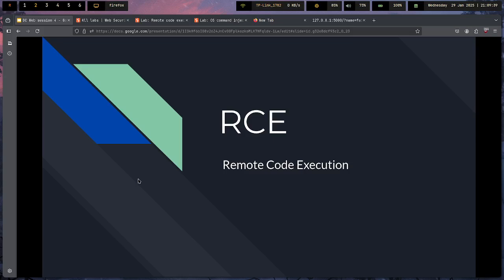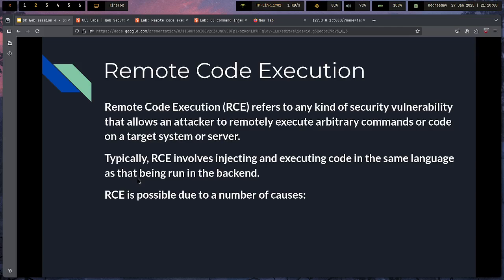The next topic that we'll be looking at is remote code execution, or RCE. Like I said, template injection has many effects, and one of the most severe impacts is remote code execution, or being able to execute code remotely on a target server.